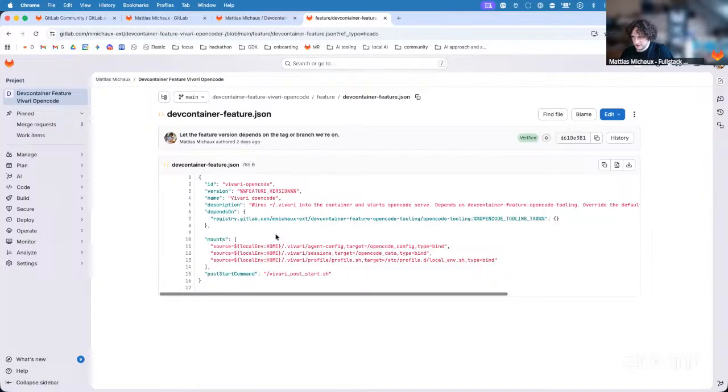Because, 1 second. Yes, it defines, and that's where it comes to your own opinionated configuration. It mounts specific paths for me. It mounts my agent config, which is basically my agents and skills and so on. It mounts all the sessions. I will come back to that in a bit. And it mounts my local secret profile file. The data it needs to be able to operate, for example, your logic to authenticate. It's in there, to ensure that when I start, it's there.